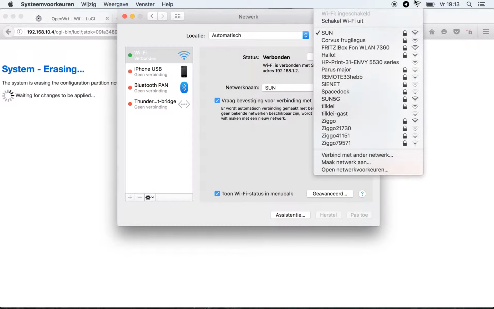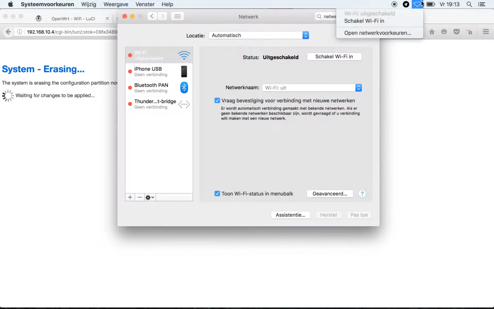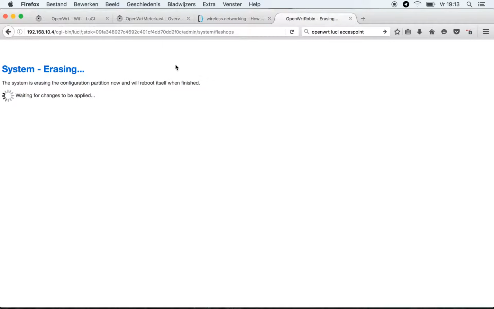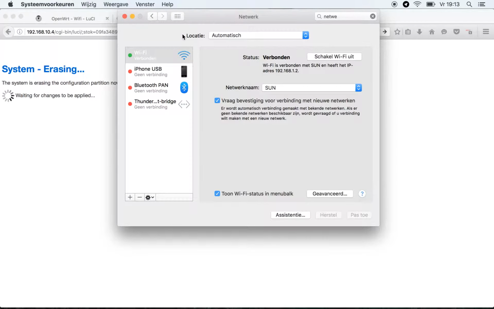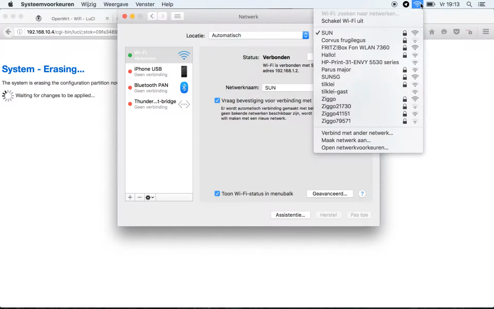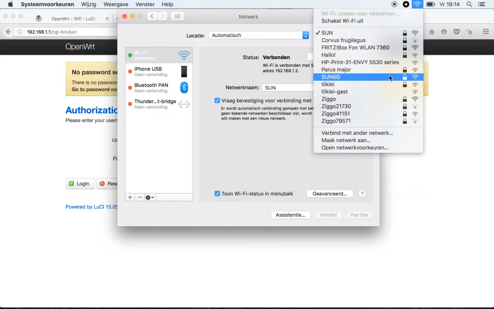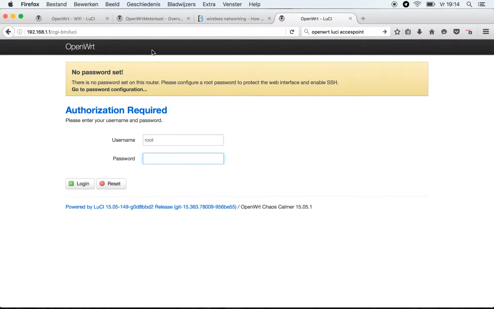We're going to apply. And by now I hope we'll find some OpenWRT signals. There it is.